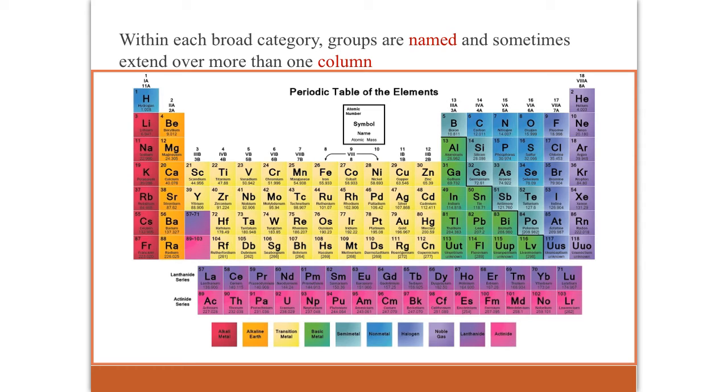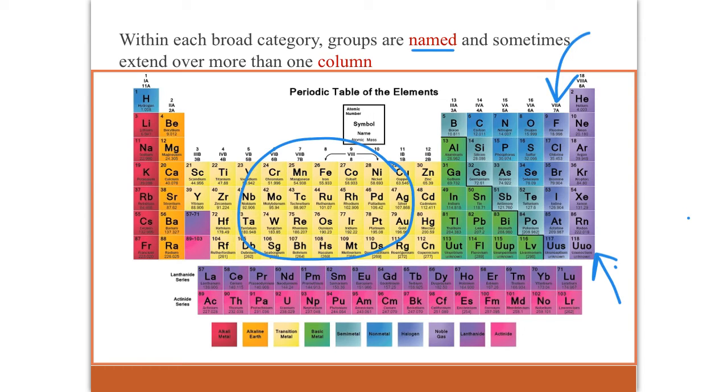So within these 3 broad categories, the groups themselves can sometimes have special names and consist of areas that are more than 1 column. So if you look at this color-coded diagram, we've got this big section in the middle that is all yellow, and those are our transition metals, as we can see down here on the code on the bottom. Some of the other groups that I will talk about quite a bit are our noble gases here on the far right, and then also right next to them the halogens, things like fluorine and chlorine, bromine, iodine.